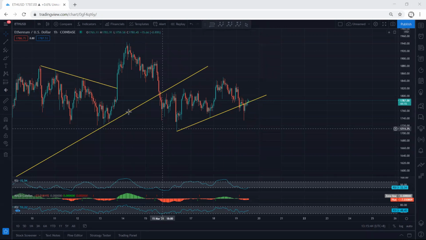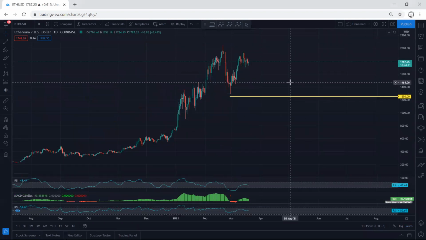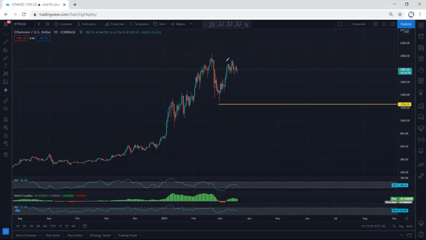Okay, in this case, we move to a higher time frame, based on the daily chart. As we can see based on the daily chart, this is the correction we have, in relation to this. We want to see how deep this correction can be before we get the next move. All right, in this case, we move to the 4 hour chart.